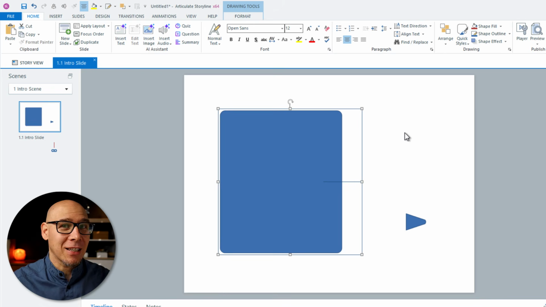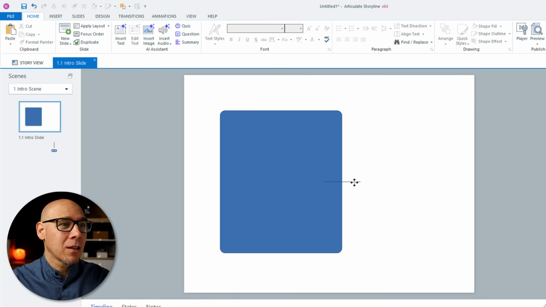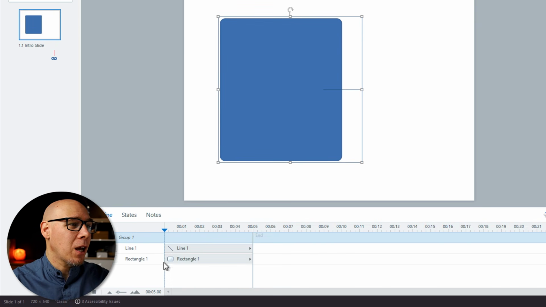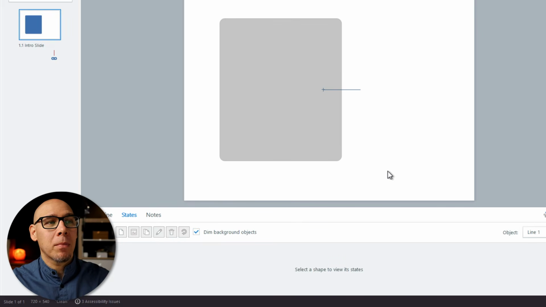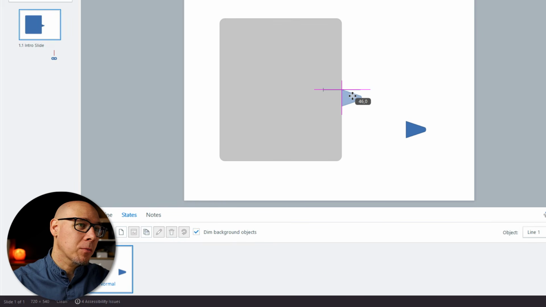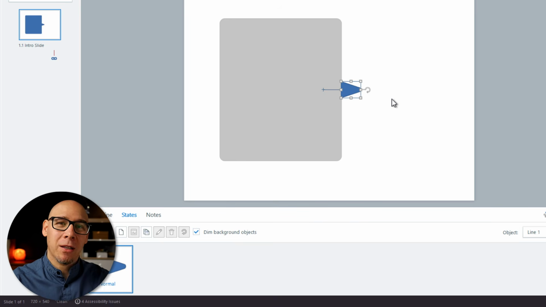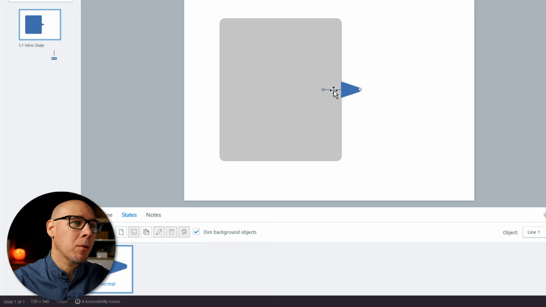But what things don't resize when you resize things in Storyline? It's the extra objects that are inside another object. So this gave me an idea. I can cut this, go into the normal state of the line, and paste it here. Right, I'm going to position it right there and just go a few pixels over it, otherwise you might get that 1 pixel gap. And I'm going to remove the outline, because I want it to feel like it's one object, the whole bubble.